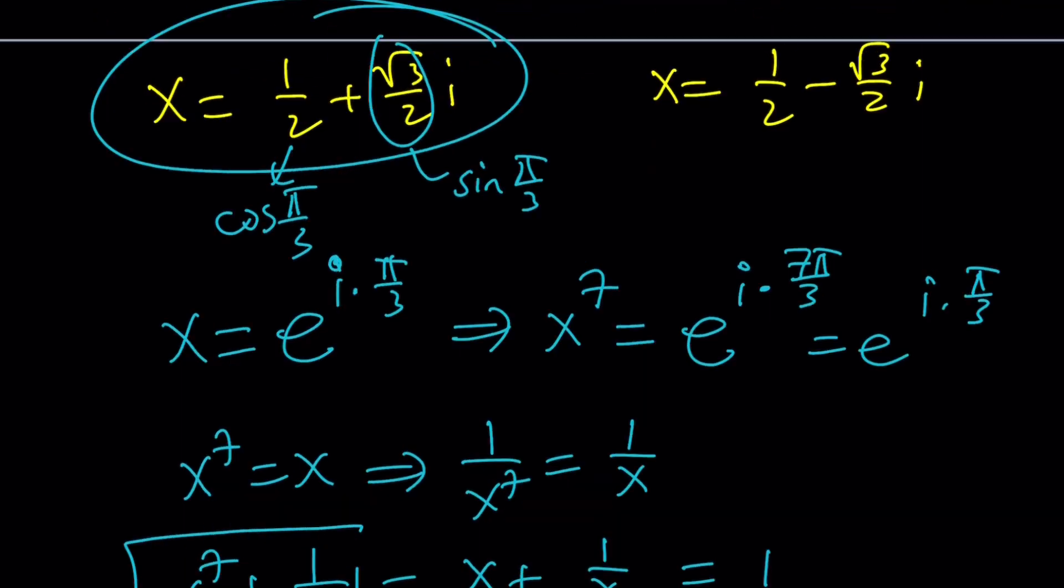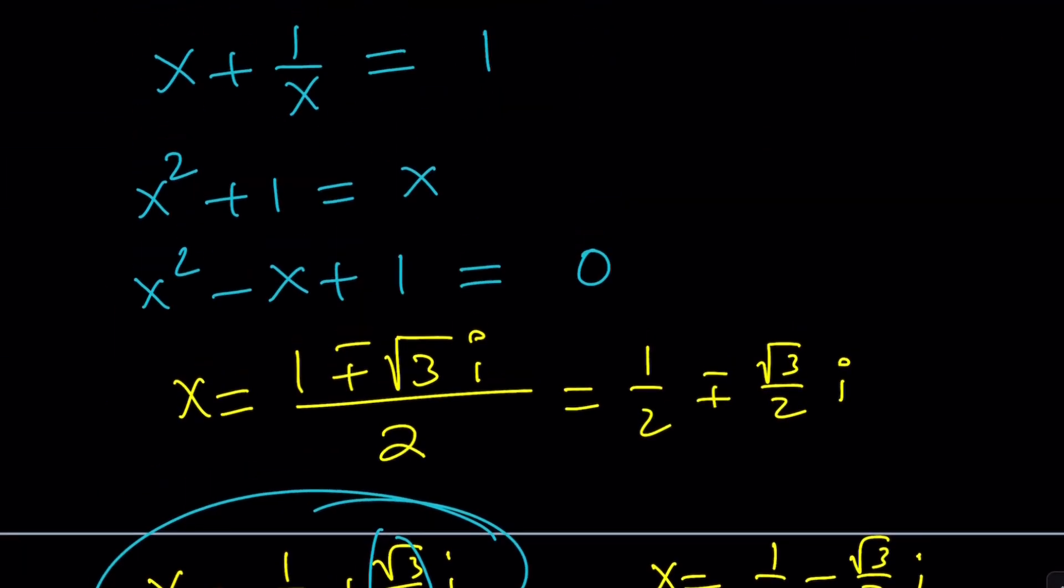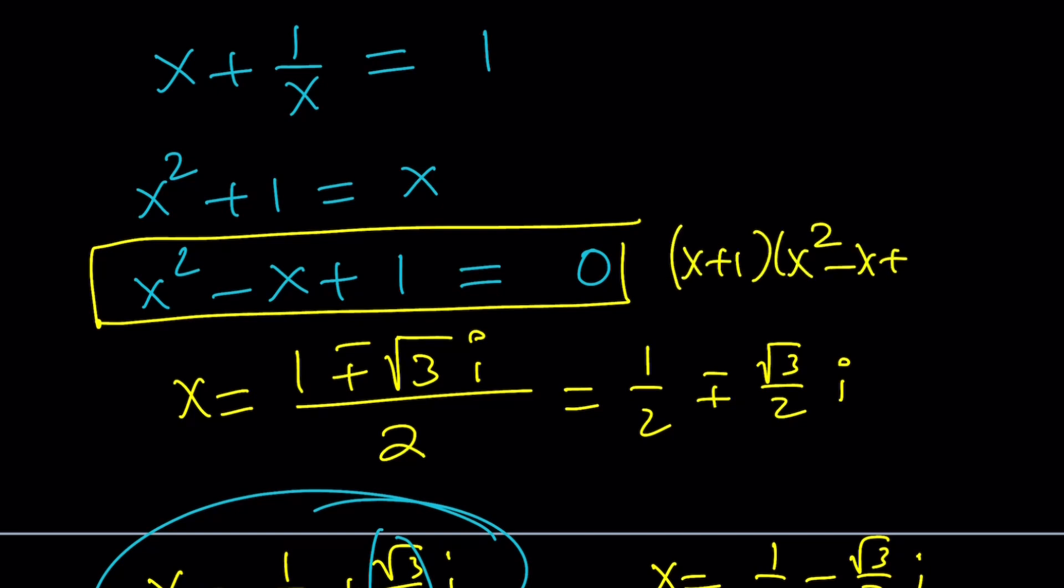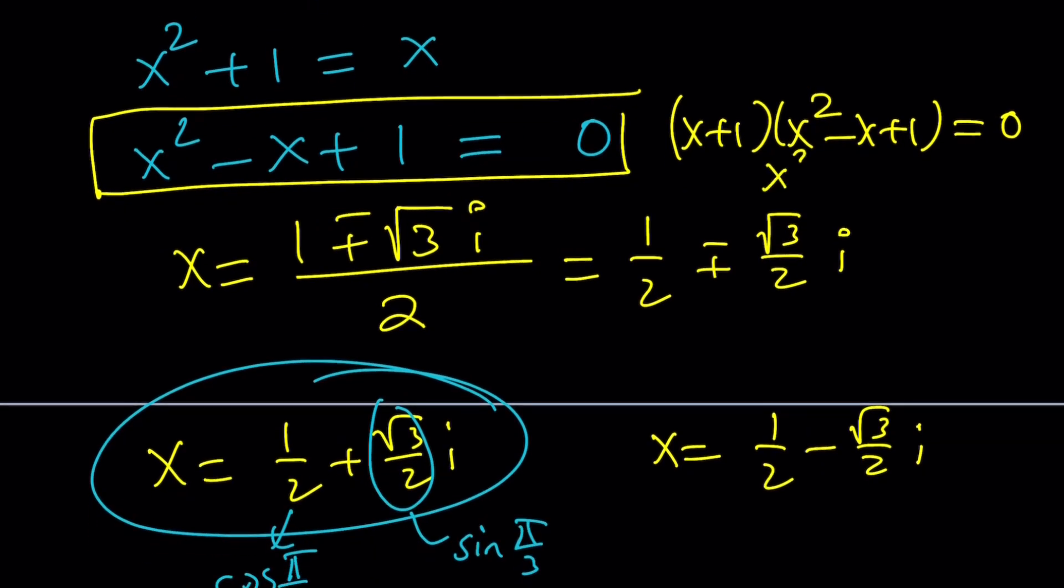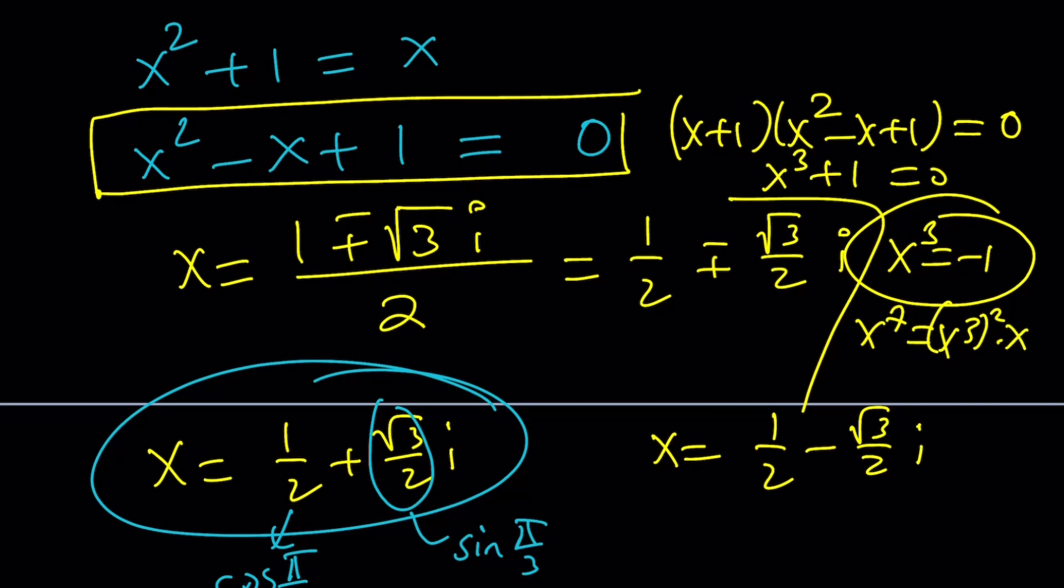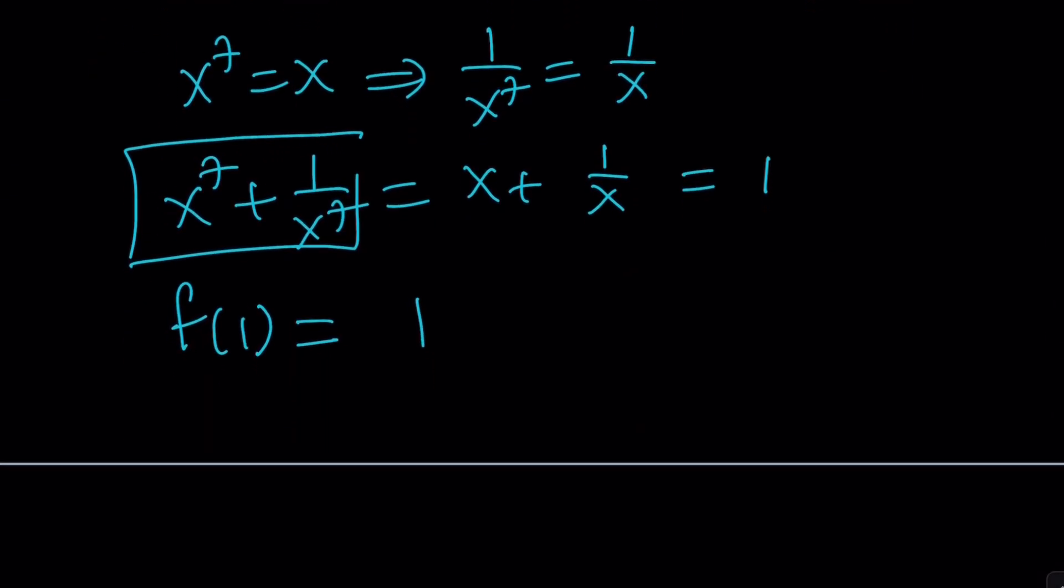Obviously, there's another way to approach this problem. Taking it from here, if x squared minus x plus 1 is equal to 0, multiply both sides by x plus 1. I know some people are going to object to this like, where on earth does this come from? It comes from the cube roots of negative 1. From here, by replacing x cubed with negative 1, you're going to be able to find that x to the 7th is x to the 3rd squared times x, which gives you 1x, which is x. Again, this brings us to the exact same point.